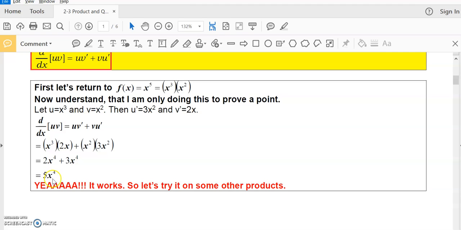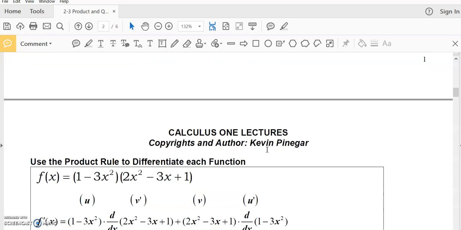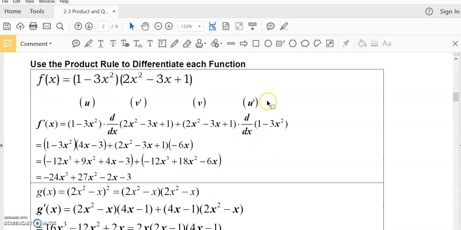And if you want an arrow, just hit the Alt button, and the Alt button will give you an arrow, so that way you can easily point to something there. And let me just show you some other things I can do here using this. I really love this method. So here's an example using the product rule.